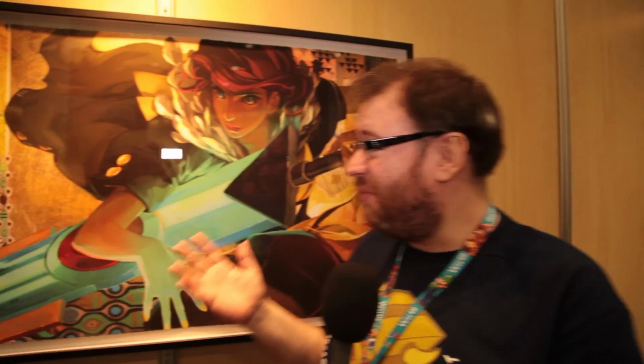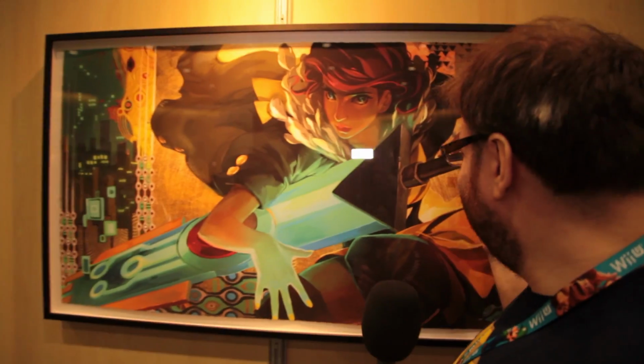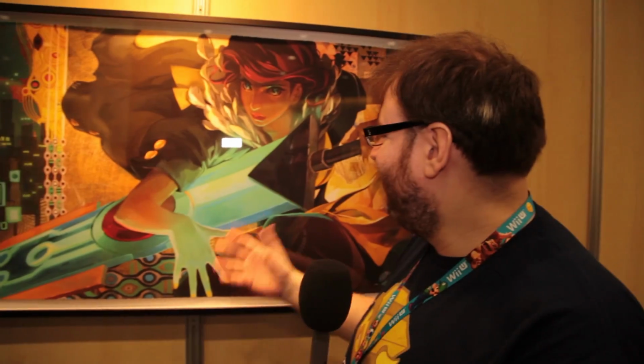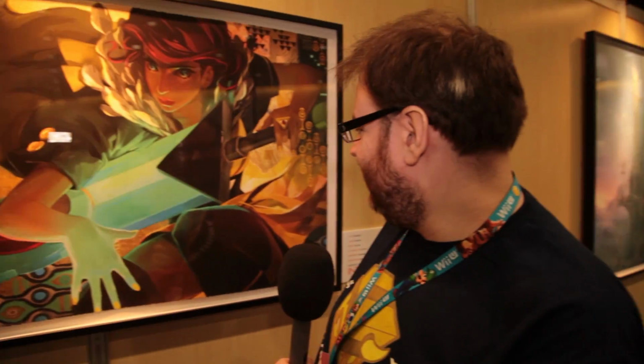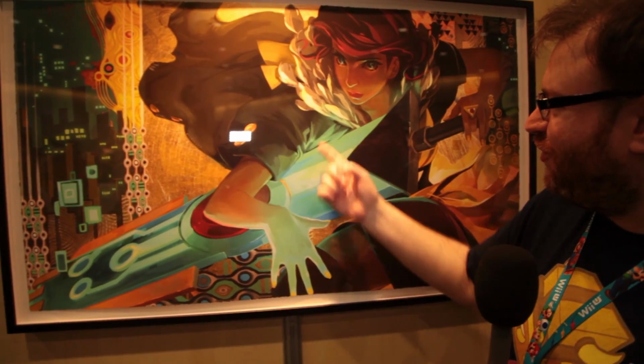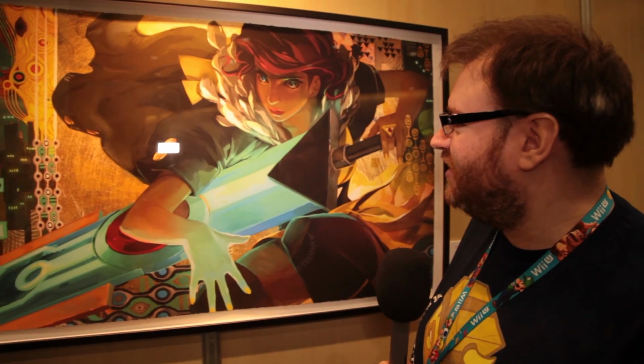Curly and ginger. So this next piece is by Gen Z. This is from the new game Transistor. As you can see, it's a lady, and she has a giant glowing futuristic sword, which looks quite awkward. It doesn't look very safe. Surely it would cut through under her armpit, but she doesn't seem too concerned.